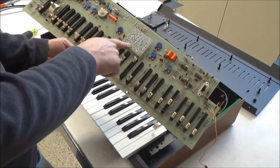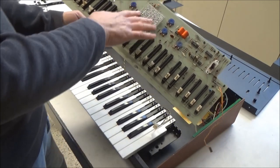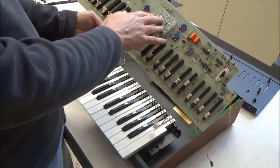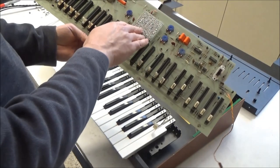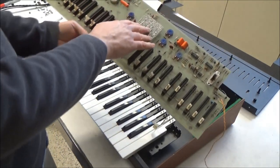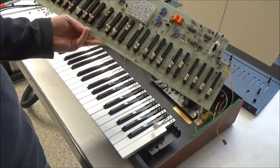Normally, if it was a synthesizer that I hadn't powered up and tested, I would put this filter module into my test fixture and test the filter, but I've already tested it via the synthesizer, and it's working, so I'm not going to need to troubleshoot anything on the filter module.